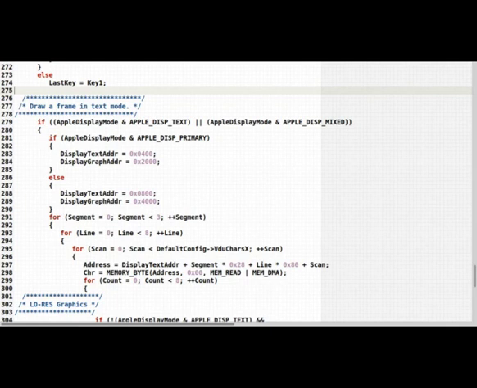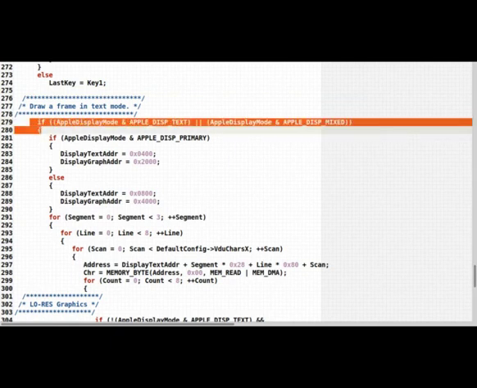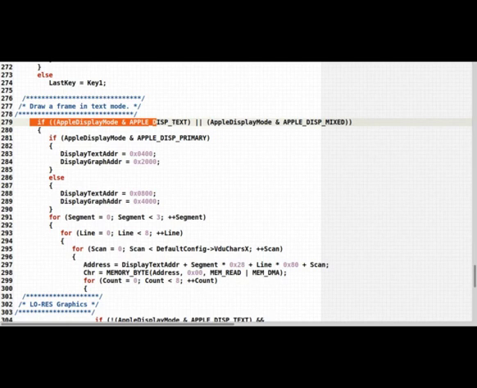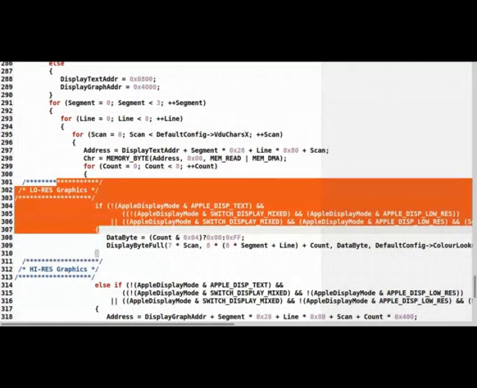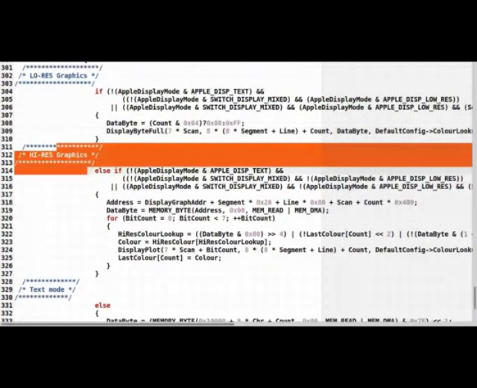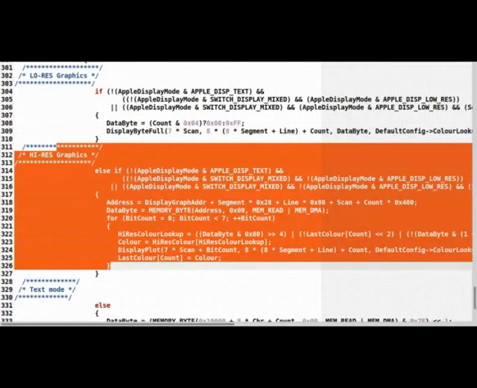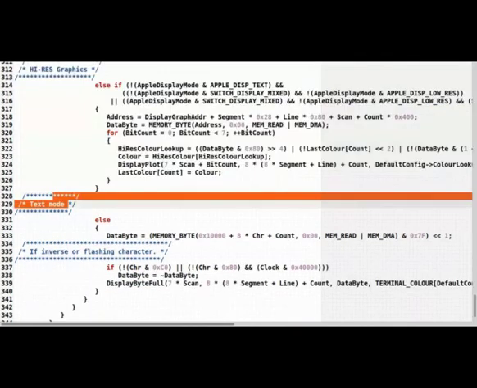And then it updates the display frame, and it can handle updates in text mode or in mixed mode, and it'll update the low res graphics there. So this is how it updates low res graphics. It does the high res graphics display in here if it's in high res graphics mode. Well, it's actually probably in mixed mode, so it will display low res or high res at the top of the screen. Then down the bottom of the screen it'll display text, or it will just display the whole screen as text.